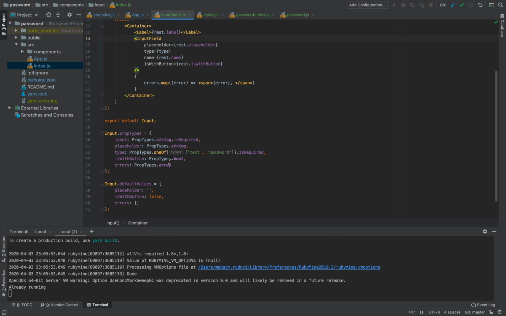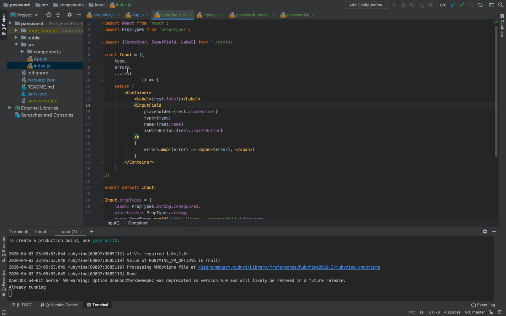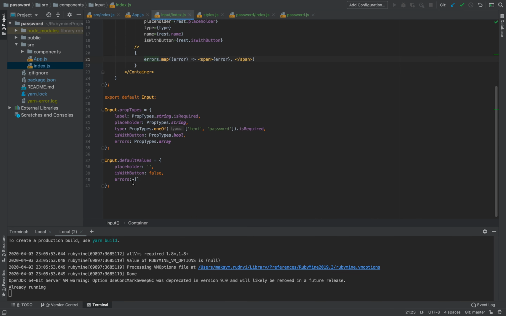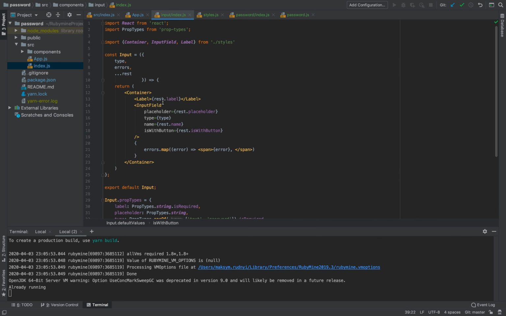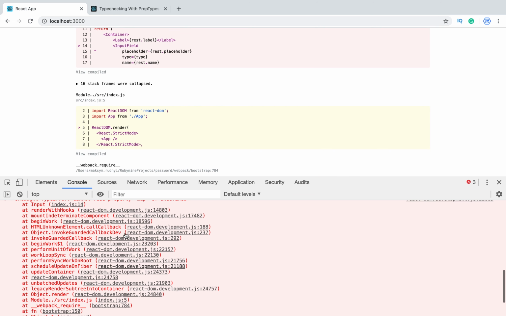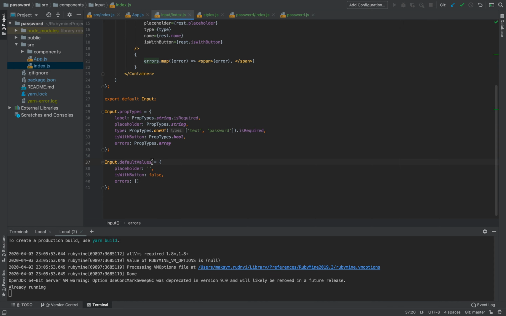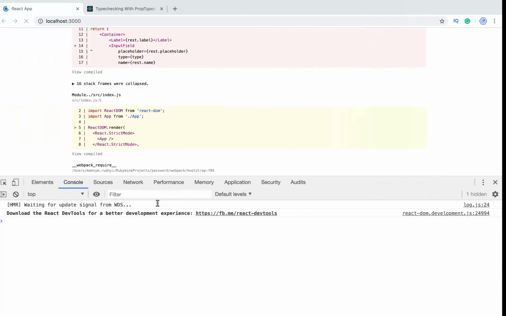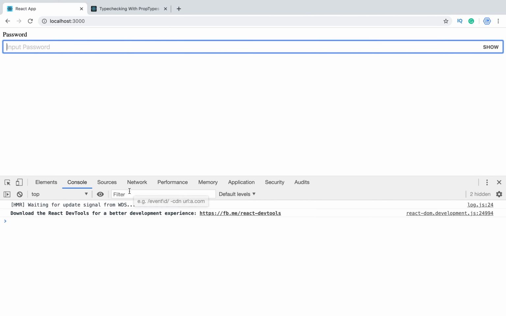Okay, one second. My bad, we need to describe defaultProps. Okay, and now let's take a look. And the problem is solved.